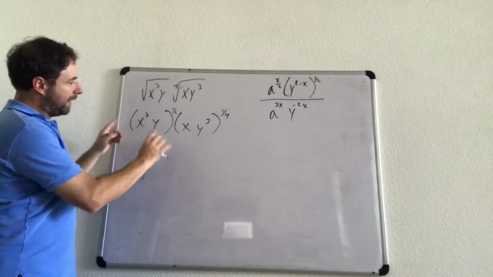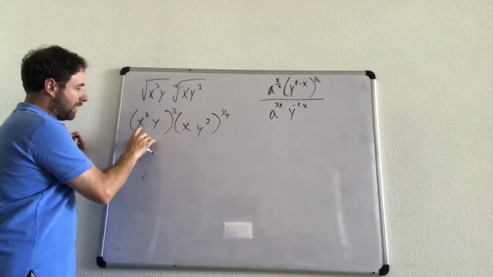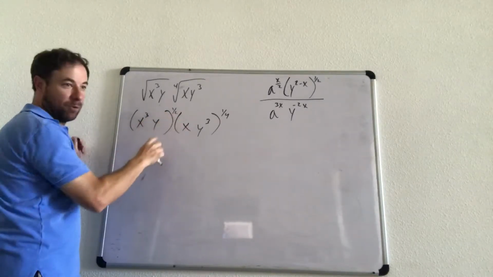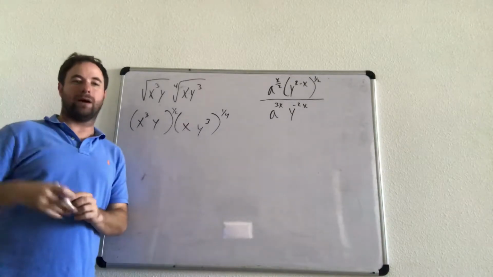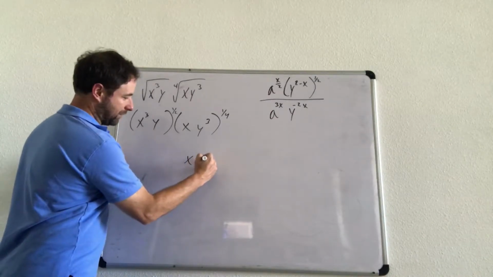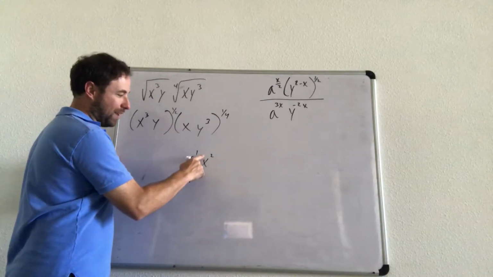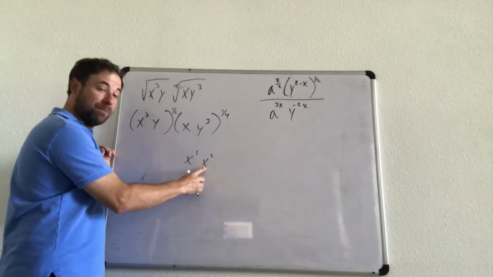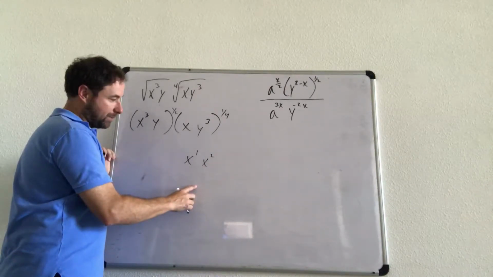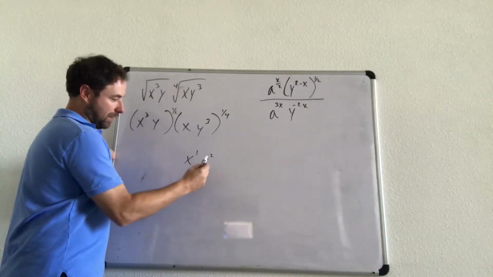What you have now is parentheses to a 1/2 power. So we have x cubed to the 1/2 power. So we have a power to a power. It's called the power rule. Anytime you have a power to a power, you multiply the exponents. Before, what we had was something like x to the 1 times x to the 2. This is base times a base, and you add their exponents. It's called the product rule because you're multiplying the bases. You get the product of x times x, and what you're doing is adding the exponents. So it would be x cubed, because anytime you have a number times itself, you add the exponent.